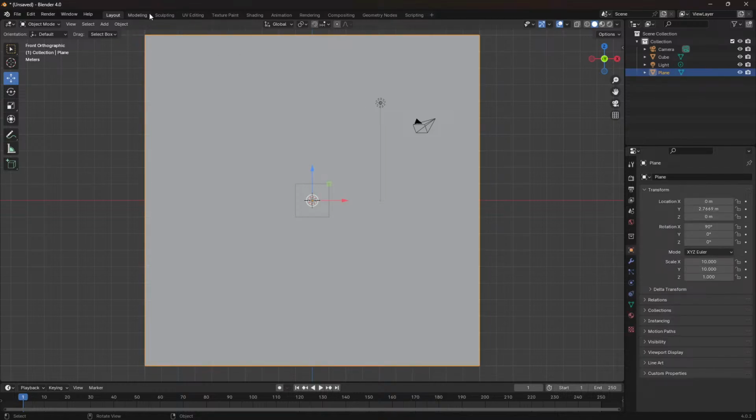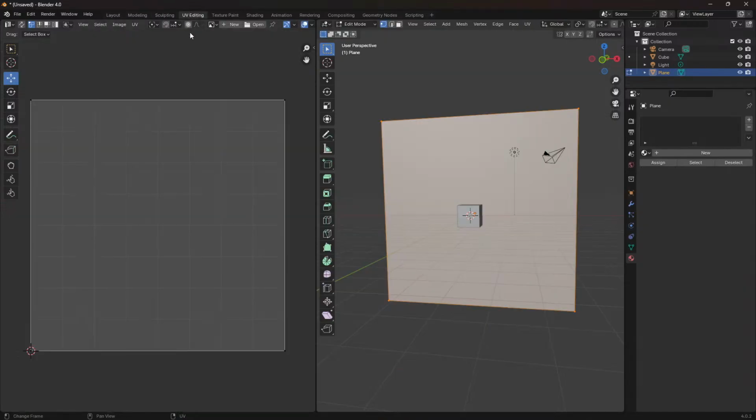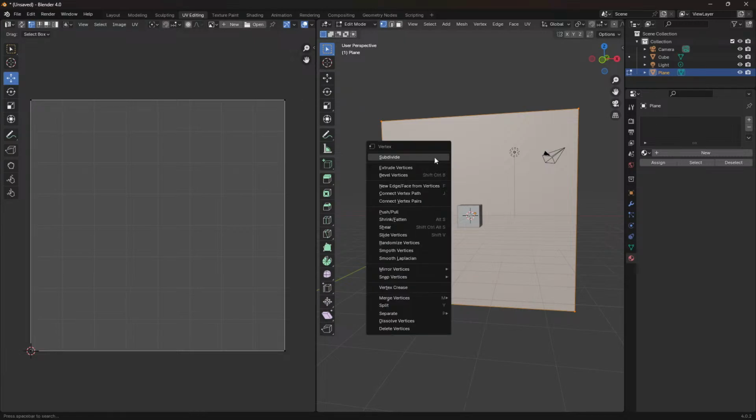So I got this. Go UV edit. Go here. Where's my smart UV? It's supposed to be a right click when in UV editing mode. Smart UV.